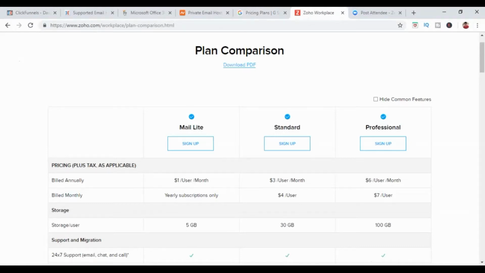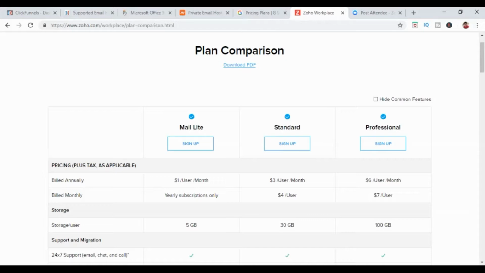Remember, I was stuck for 3 days and I didn't know what in the world I was doing. But Zoho happens to integrate well with ClickFunnels. They already have a relationship with them. So, it's easier to get Zoho's email hosting attached or hooked up to ClickFunnels.